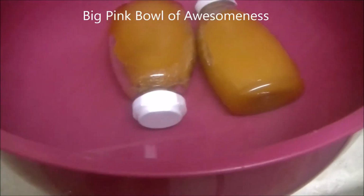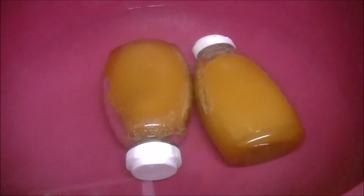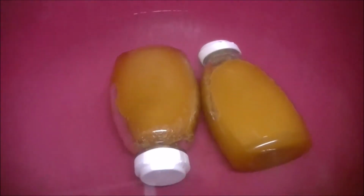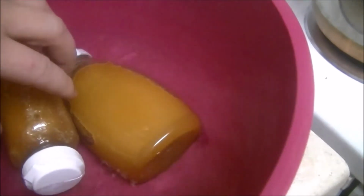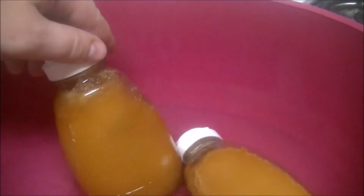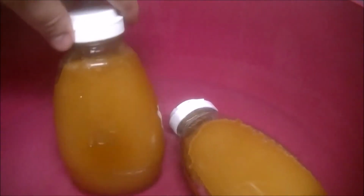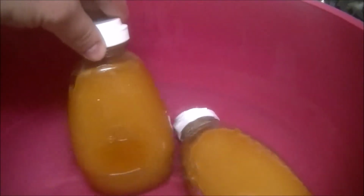So what I have to do is, I got my big pink bowl. This is the one that I'm going to be using, and I put in some hot water, but not boiling. It was right around 170, 175 when I put them in. But as you can see, it's starting to melt, or the honey's starting to melt back into a liquid. So once that becomes a liquid, or at least liquid enough for me to get it out, we can keep going.